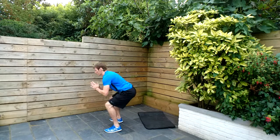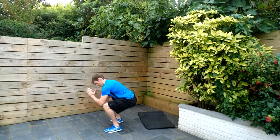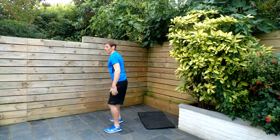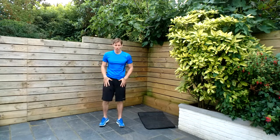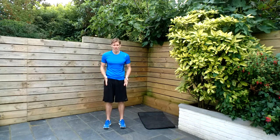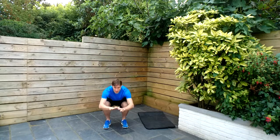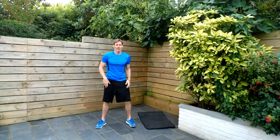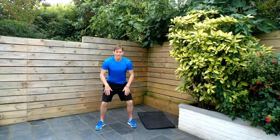Back straight. Now, if you can't, get your butt down nice and low and try to at least get your butt level with the knees. That's what we're looking for. It might be that you need to open up your legs a little bit further, because what you often find is people teach you to have feet shoulder-width apart. That's okay for some people who've got the flexibility, but there's a hell of a lot of people who haven't. So open your hips up, let those toes point to the side slightly.